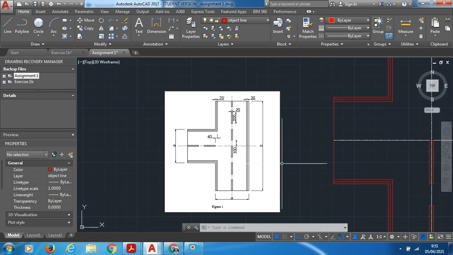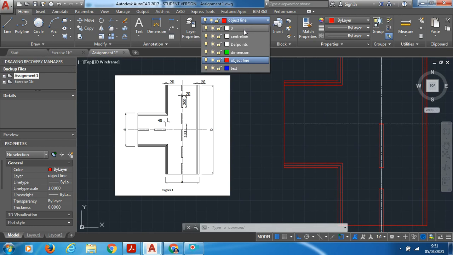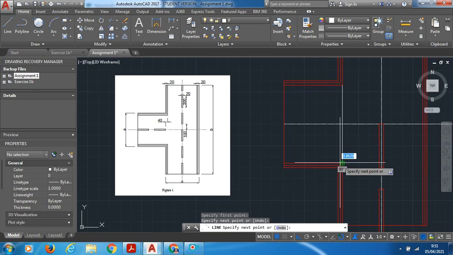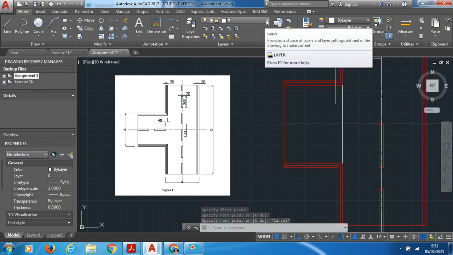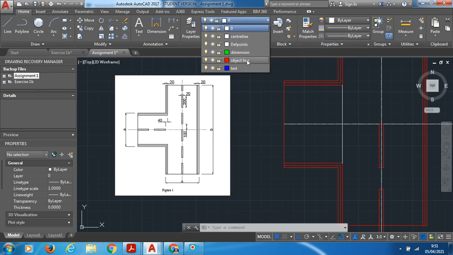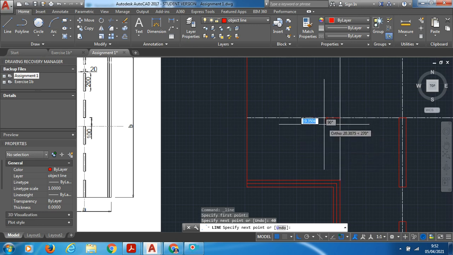Other than using array, you can also draw it manually. Array is a command that helps you draw faster compared to the manual way. Let's say this is the line. From this line you need a gap of 40 mm. So I'm using this one first, so that you can see, here is 40 mm. From this 40 mm, then you can draw your dash line.